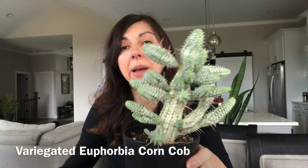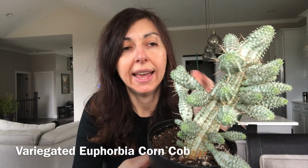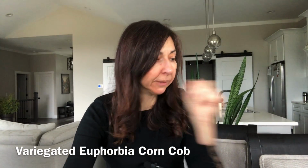And then this is my variegated corn cob. I just actually took some really nice cuttings for Ed from Guest Farms. I owe him those, so I'm rooting them.